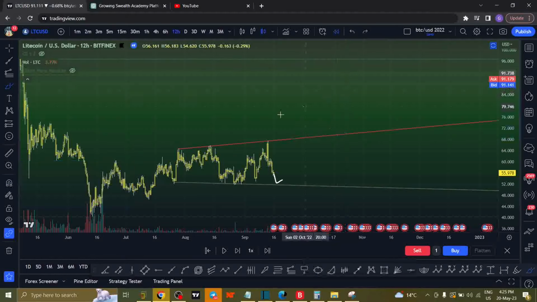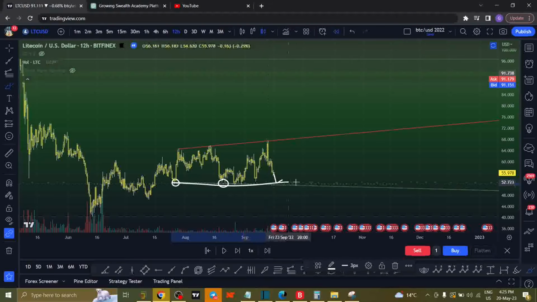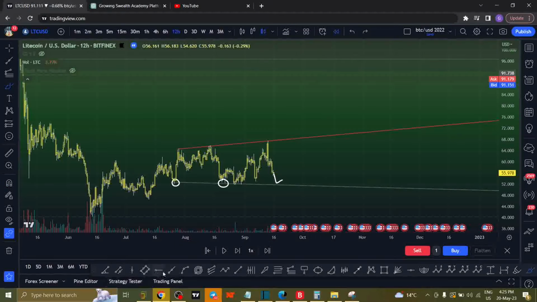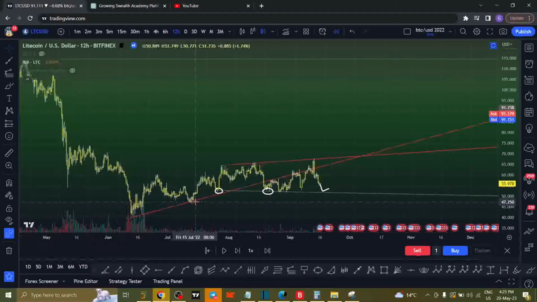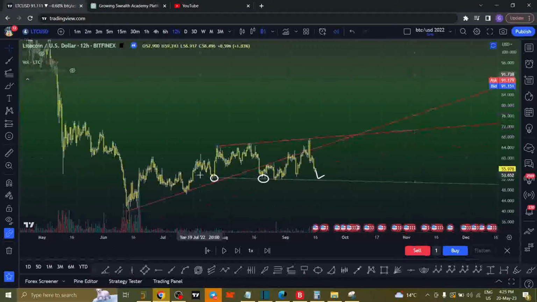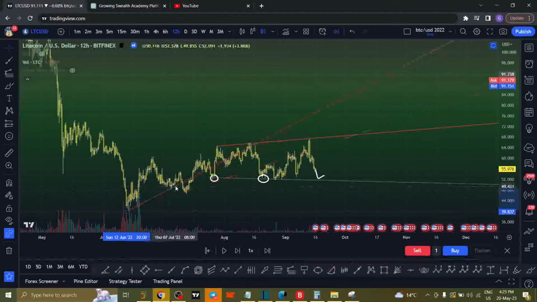Alright, so let's go ahead and see how this prediction went. Again, you're always going to look for 2 pivot points. You're going to connect them and draw a line all the way across with your ray tool. I can do the same exact thing right over here. You can see how we drew our support level, just like that.